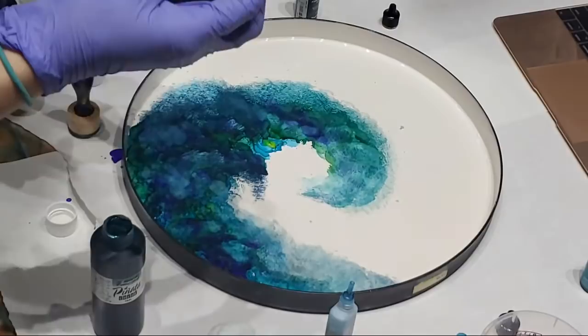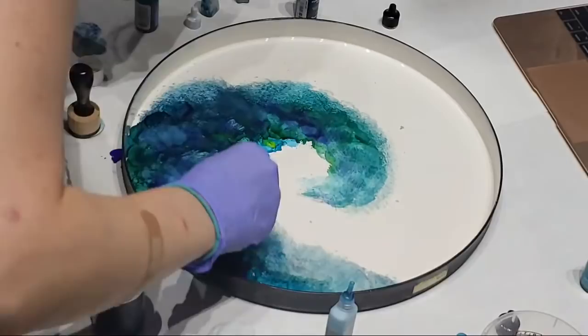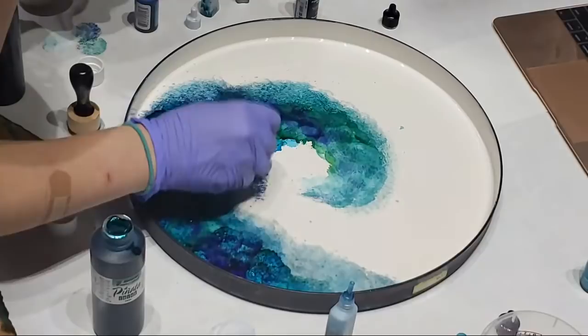So this color is Depth Blue. It is by Copic. I didn't know anything was labeled Depth Blue. Surprise.